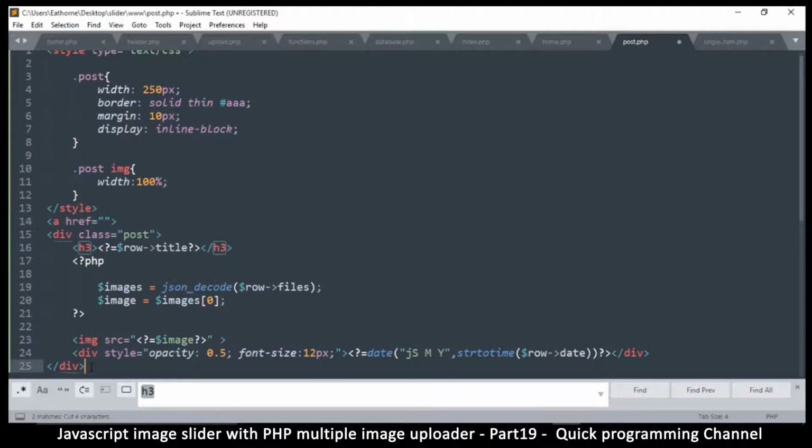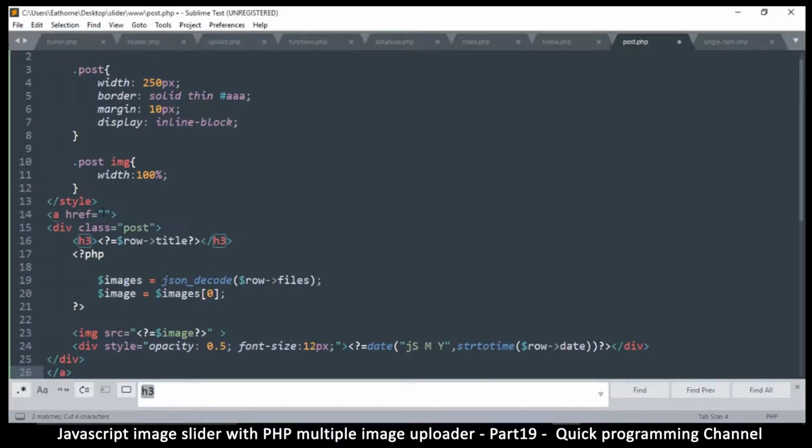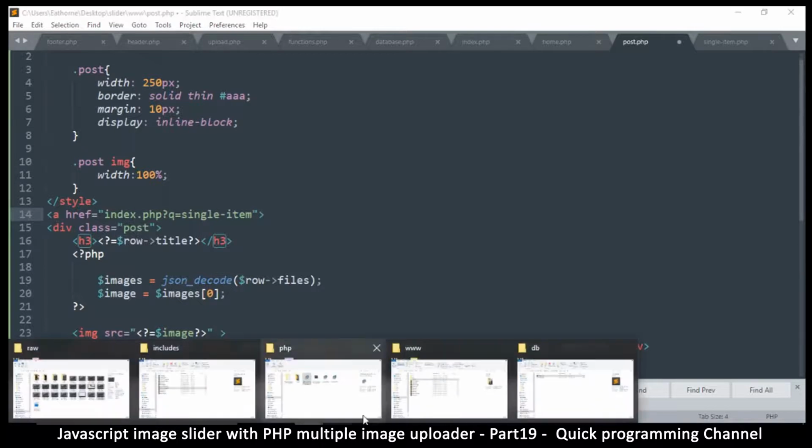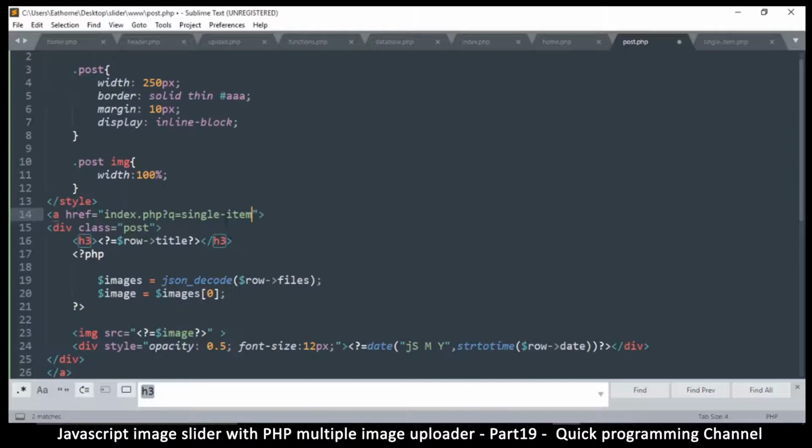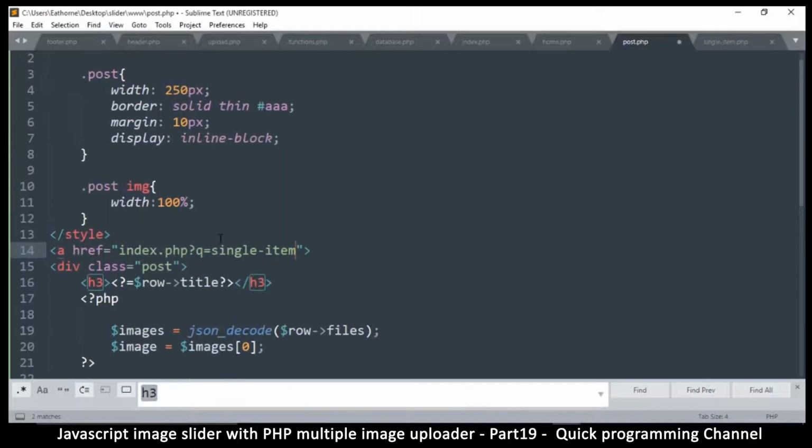I will cut that and put it here. Then what is our href? Of course, it's index.php?q=single. I think it's single item, isn't it? What is the file name? Single item. Very good. So that's single item, but we need one more extra parameter here.